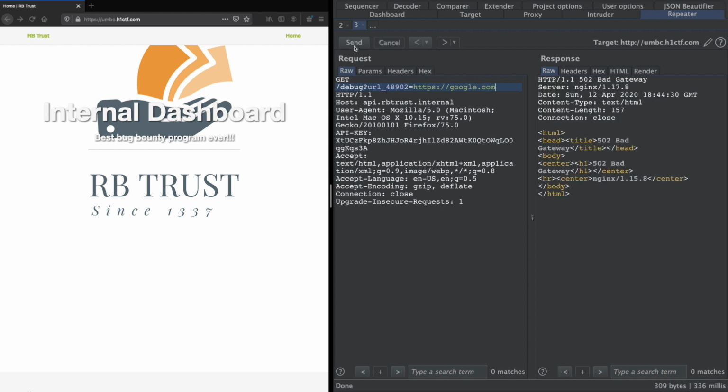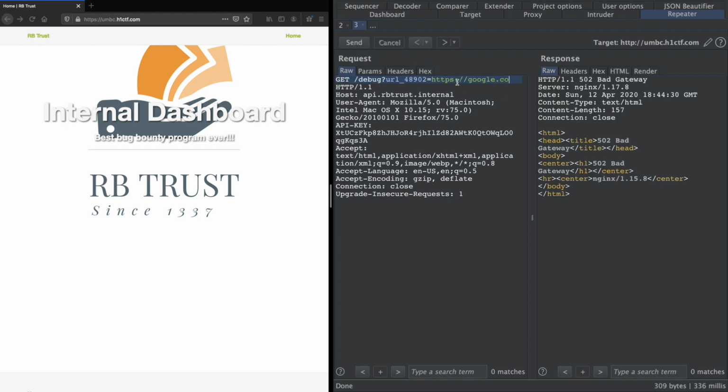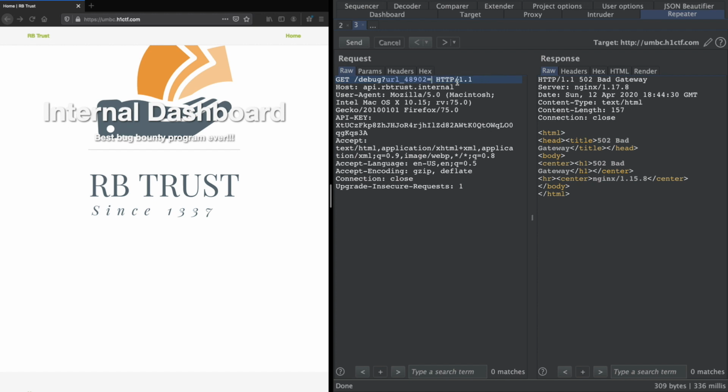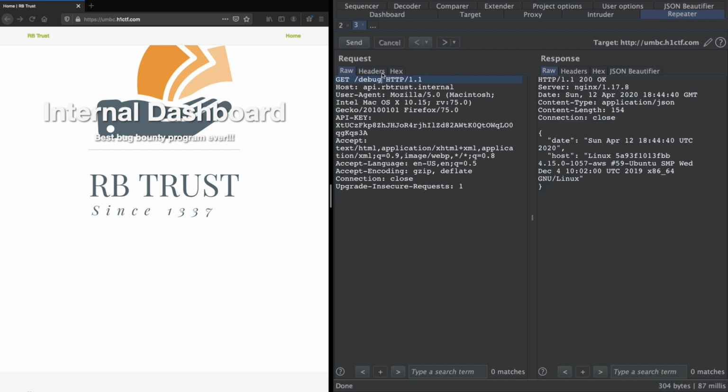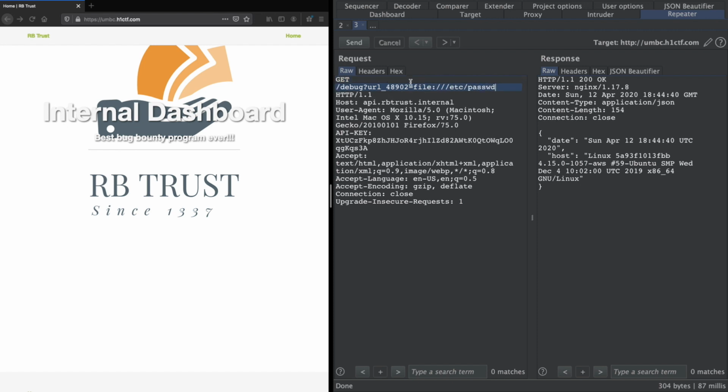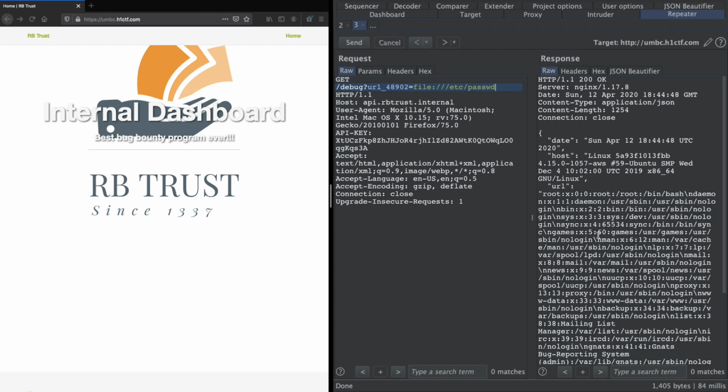Ah, alright, we're getting 502 there again. Okay, let's try. I think probably because it returned 500. We do know that there's a proxy here, so I'm assuming it's the proxy giving us the error. Let's try reading a file then. How about that?